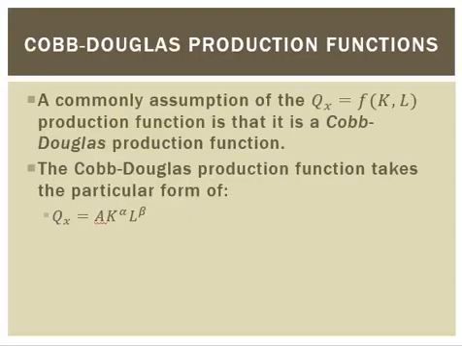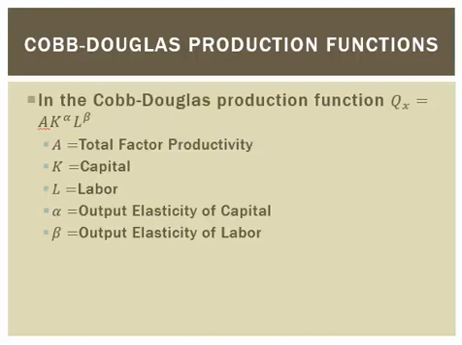A very common assumption of this F of K of L function is that it's going to be Cobb-Douglas in nature. Cobb-Douglas refers to a paper written in 1928, I believe, looking at production functions written by Cobb and Douglas, and the production function takes a particular form of Q sub X equals A times K to the alpha times L to the beta power. What are all these letters doing here?